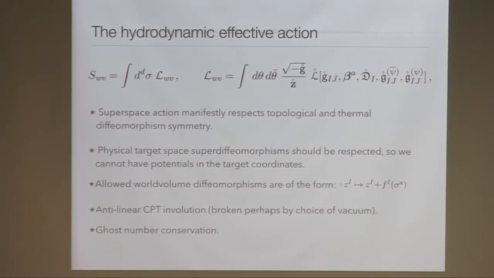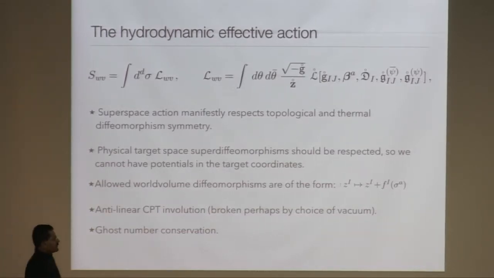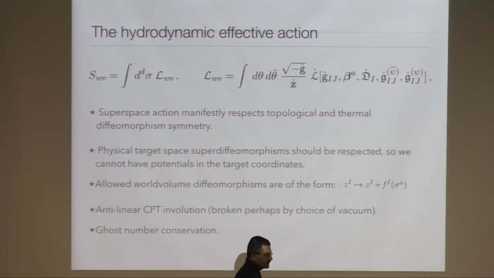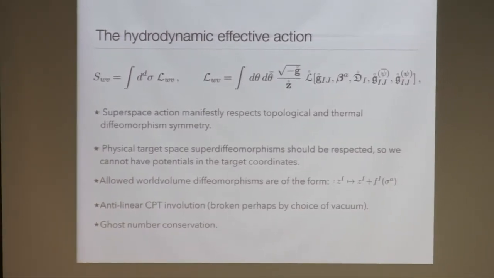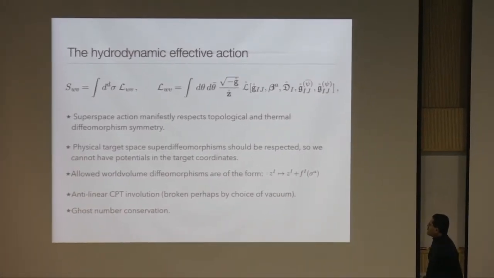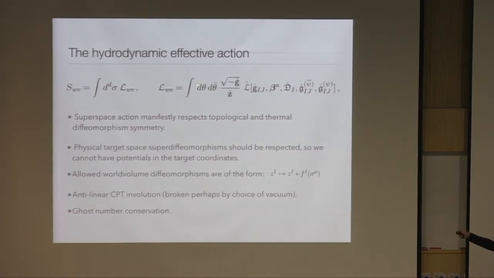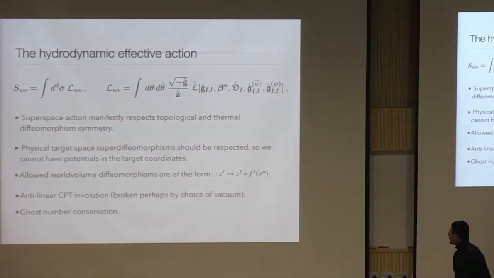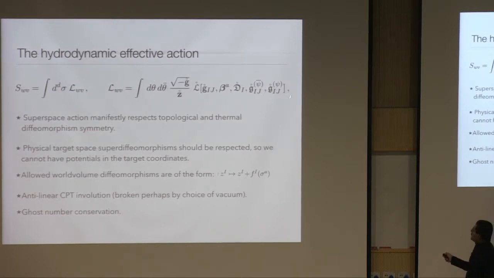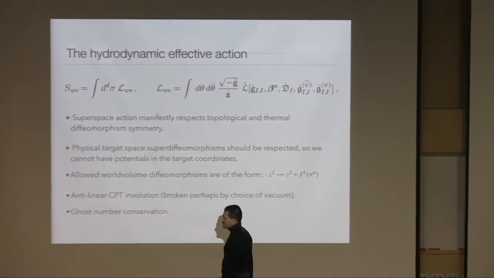The world volume diffeomorphisms are partially broken. You have only diffeomorphisms where the Grassmann coordinates can shift by Grassmann functions of coordinates, but the coordinates can shift by arbitrary functions. Everything can only shift by functions of space-time coordinates, not by Grassmann coordinates. Okay, that has a consequence, which I'll come to in the symbols up there. There's a CPT involution that we are implementing by theta goes to theta bar that constrains signs and imaginary i's in various places of my Lagrangian. And total ghost number should be conserved, and in fact this Lagrangian should have ghost number zero, because ghost number plus one minus one soaks up this piece's ghost number zero. Okay. So let me explain the various symbols here, and some of them you've seen, some of them you've not seen. So we'll go through that, and then we'll try to see what this means.